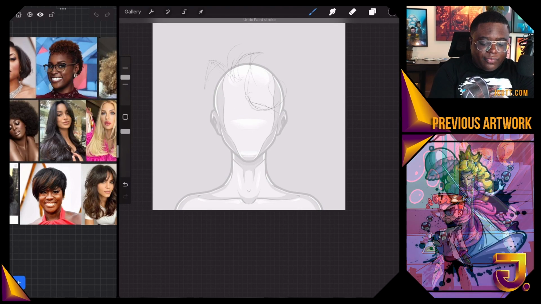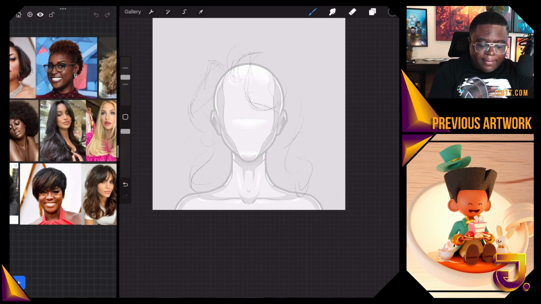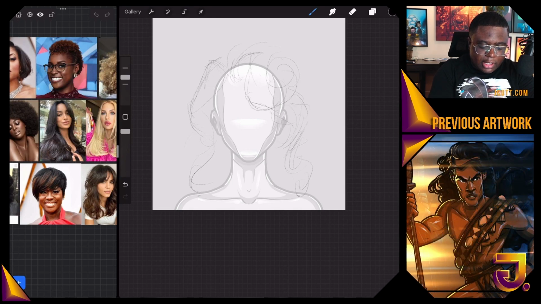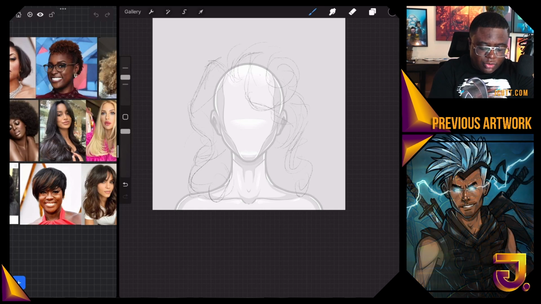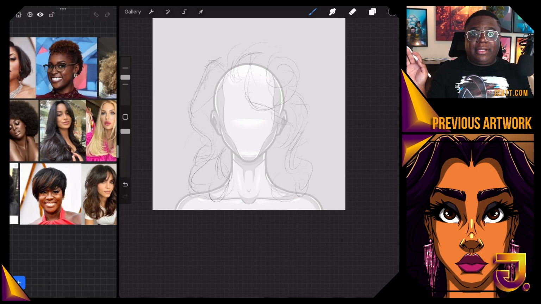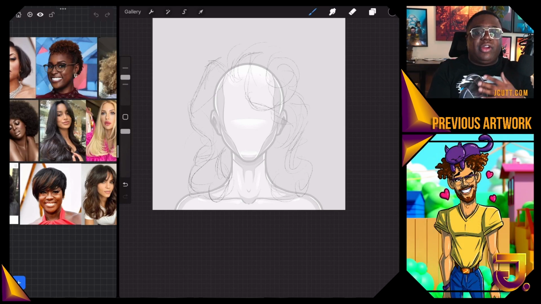I'm just getting a shape of what I feel would work, some type of shape that feels good to me. I'm just doing something like this, a little bit on the shoulder, and then boom, nothing really happened. But it's just enough of a suggestion that there is hair here.